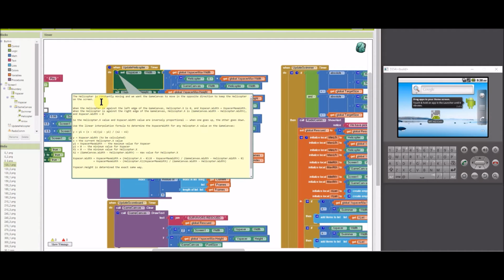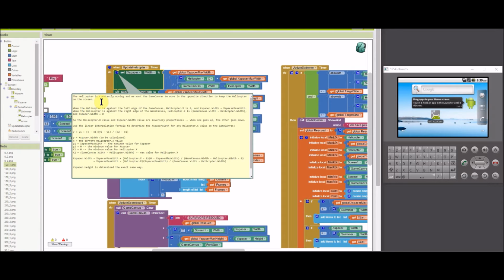We'll use the linear interpolation formula to determine the X-spacer width for any helicopter X value on the game canvas. Y equals Y1 plus X minus X1 times Y2 minus Y1 divided by X2 minus X1.